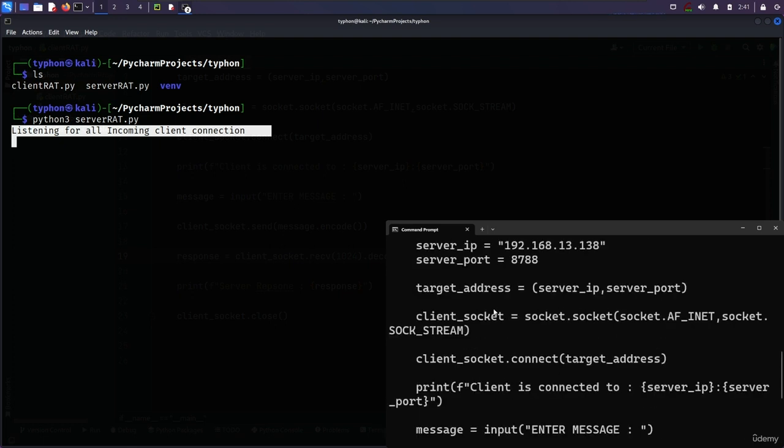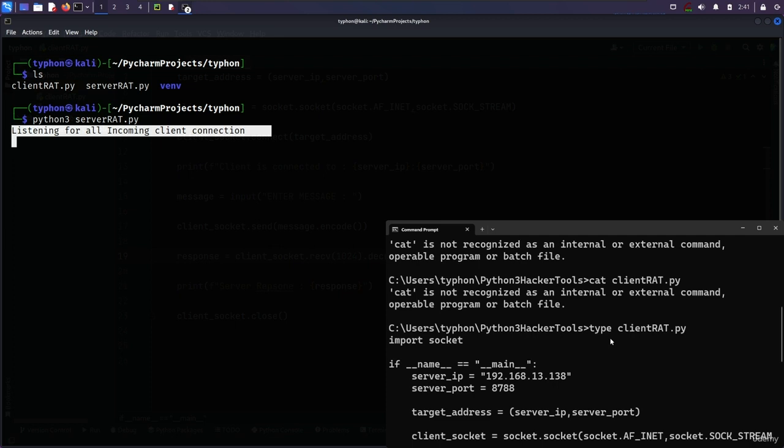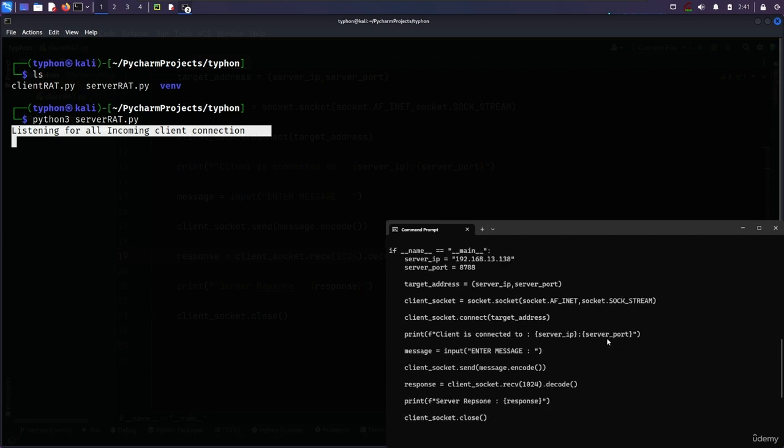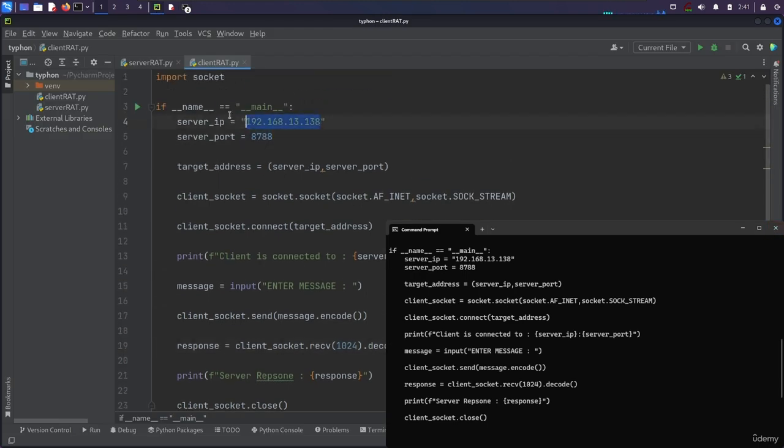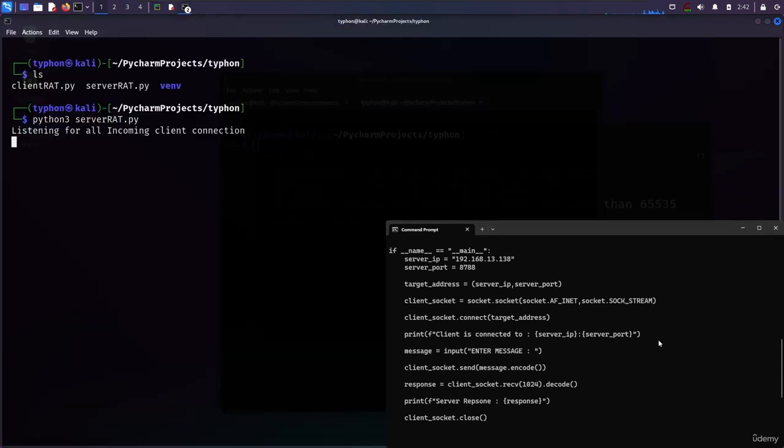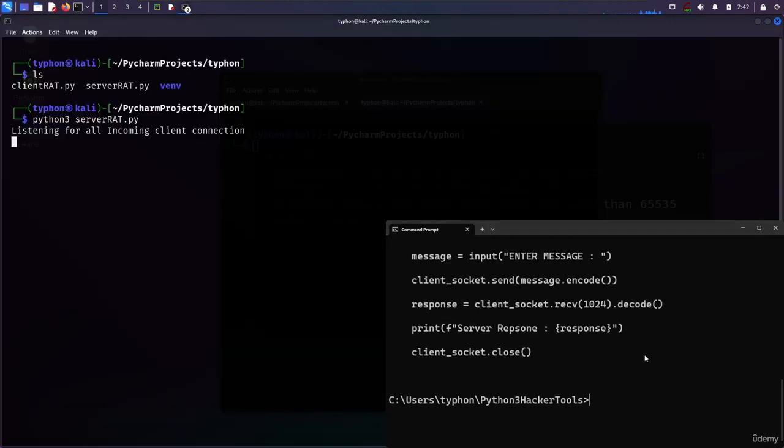And as you can see, we are seeing the contents of the client rat application. We can go to PyCharm and you will see the same. As you can see, the port is the same. This is the server IP. This means that we need to provide our Kali machine IP address, and everything goes okay. And now we can run the program.